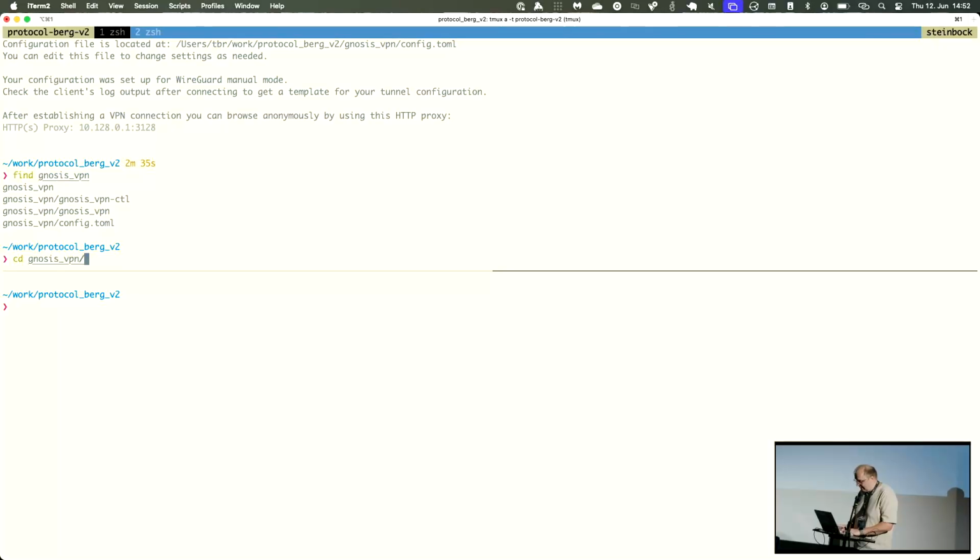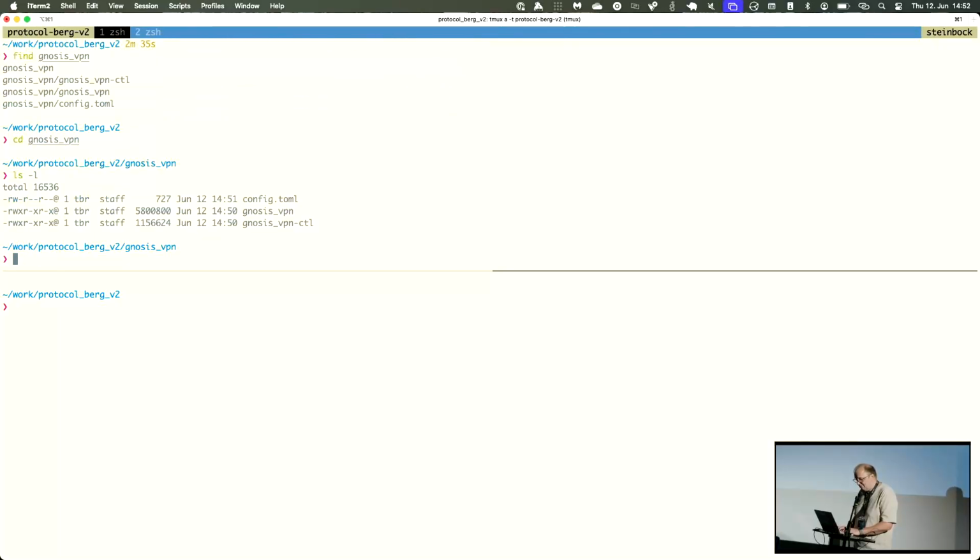So I will go into my directory. I have binaries here. So next step is to actually start the so-called VPN service. So that service is the one which manages your local connection. It has to have elevated privileges, so that's why I need to use sudo in this case. And you have to point it to your configuration file. And here you have to make sure it's a full path or a relative path with the /, right? So not just a file name, but a proper path in order for the binary to find that file.